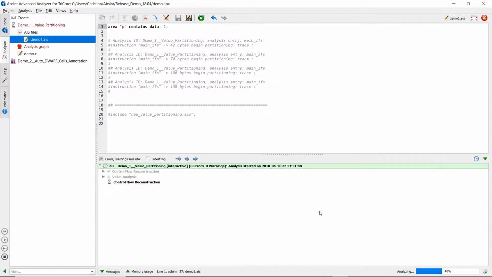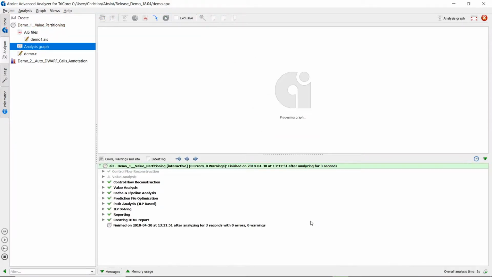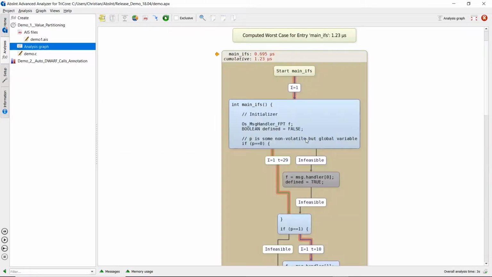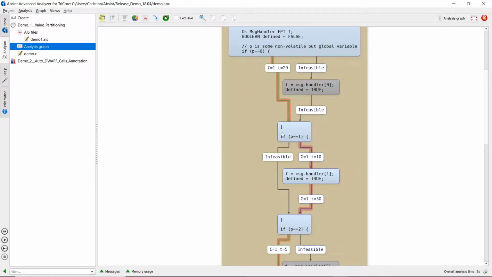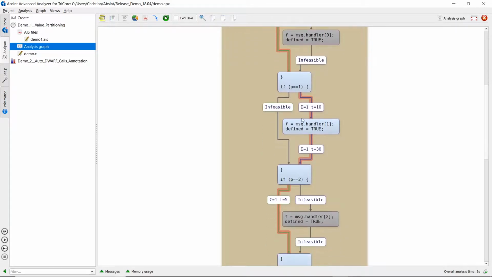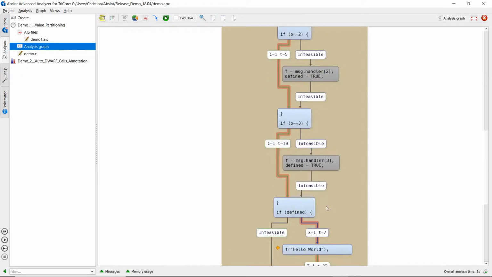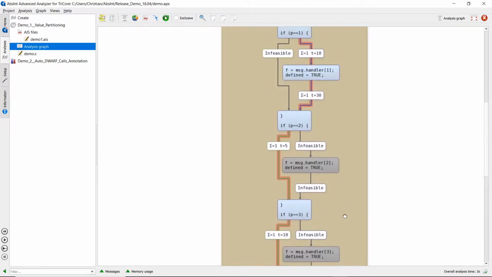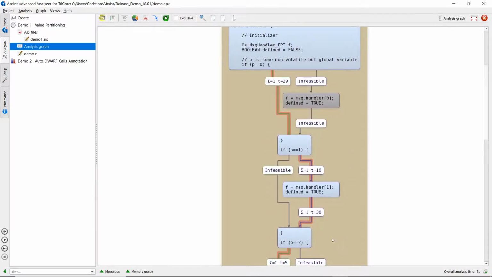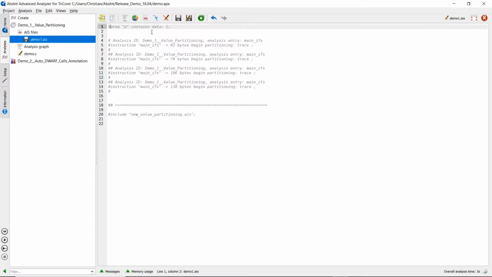Then we restart the analysis, and you will see that in this case only the case for p equals 1 will be feasible, all others will become infeasible. But this is of course restricting the analysis domain a lot, because you predefine the value of p. You would much more be interested in what content of p leads to the overall worst case, right? And so this is not a good option.